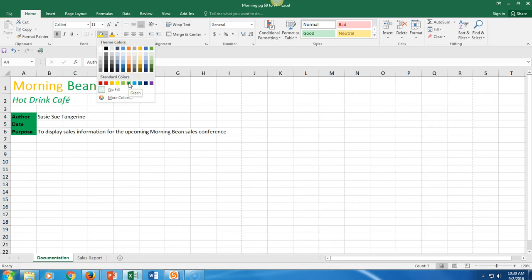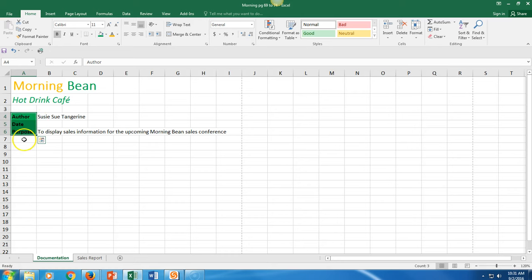Right there, okay? That's your, make sure it's a standard color green, not up in your theme colors. Go ahead and click that. In the Font group, click the Font Color button arrow, and then click White Background 1, the first color in the Theme Colors section. That way the labels are formatted as white text on a green background.